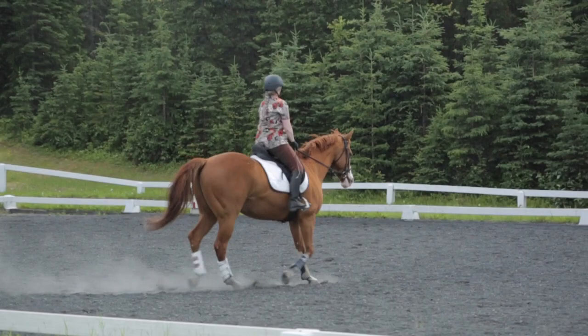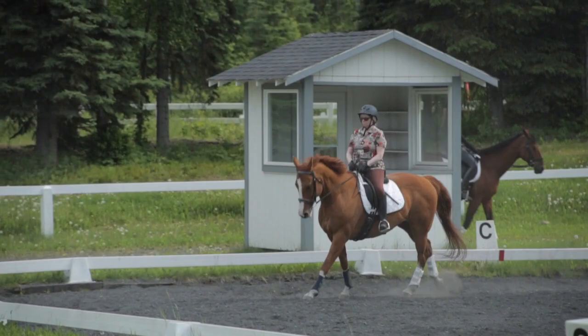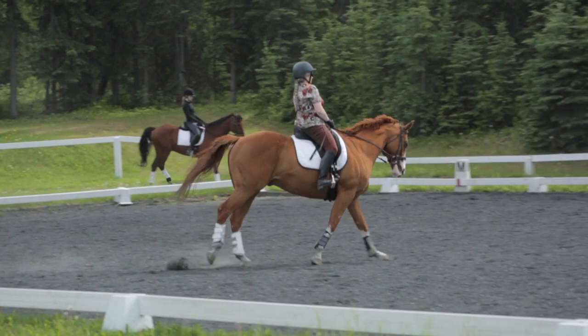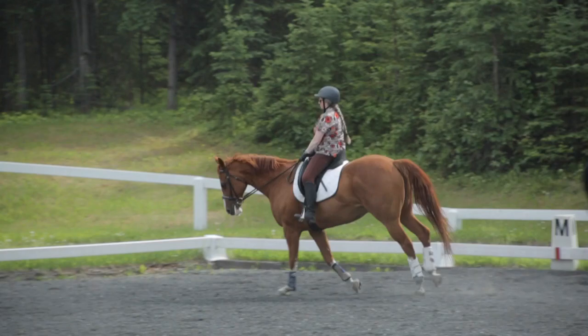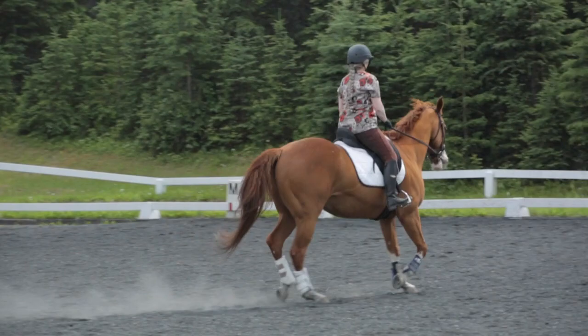That's the way. Hold it together. Good. Keep his shoulders turning. That's it. Good. Squeeze the right rein. Keep him rounder. There. Good job. Little deeper, little rounder. It's a little more over his back yet, so that you don't get that rocking feel. That's it. Outside rein. Push him.